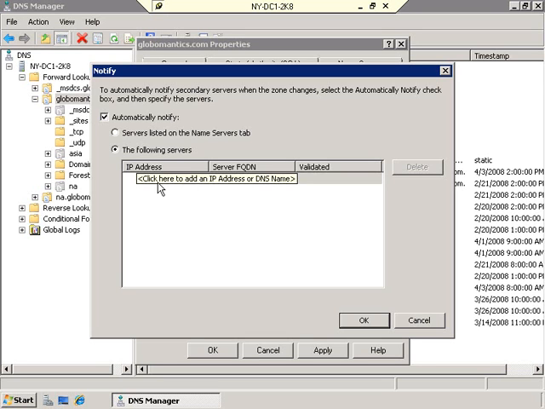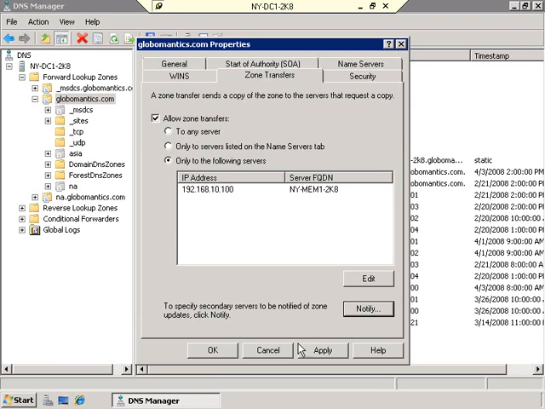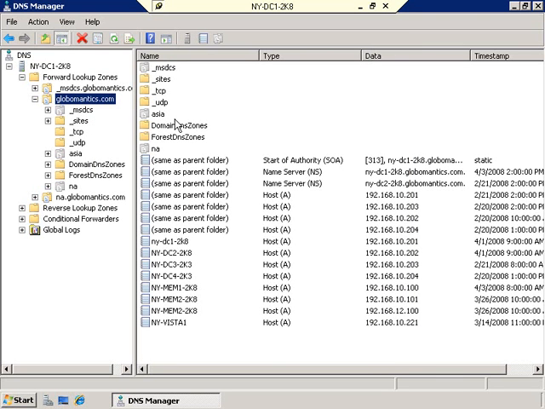Now, what is the purpose behind this? Well, the purpose behind this is so that basically the moment a change is made on a master DNS server, it could go ahead and let the secondaries know about it. Otherwise, there's a time mechanism where secondaries would go in and check in every once in a while. And in that instance, you run the risk that sometimes several minutes can go by before updates are made. So this is a way to speed up the process of notifying a secondary server. So that's pretty much how zone transfers work in DNS and Server 2008.